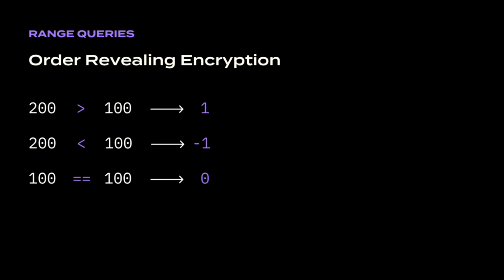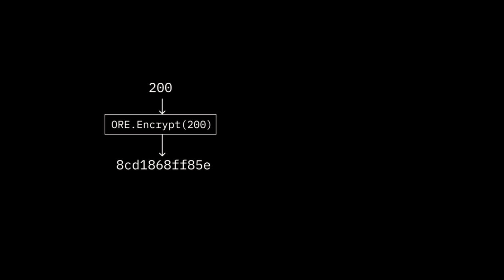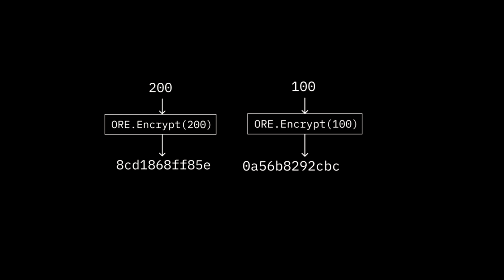See it in many languages. In an encrypted setting, what we're going to do is use this special kind of encryption function called an ORE encrypt function. And that's going to output some ciphertext. And then we're going to do the same with the other value. And now we have an ORE comparison function which takes these two encrypted values and outputs only whether or not they are equal, more than, or less than. And so it reveals their order, but nothing else. We don't actually know what those values are, we just know how they compare to each other. So hence order revealing encryption.